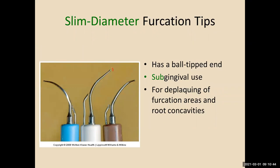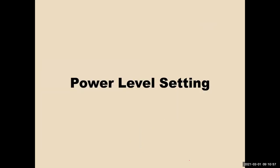Look at these. Some of these have balls on them. These are great for furcations. I've only seen these in the perio offices that I've worked at. My general practice offices never had these.